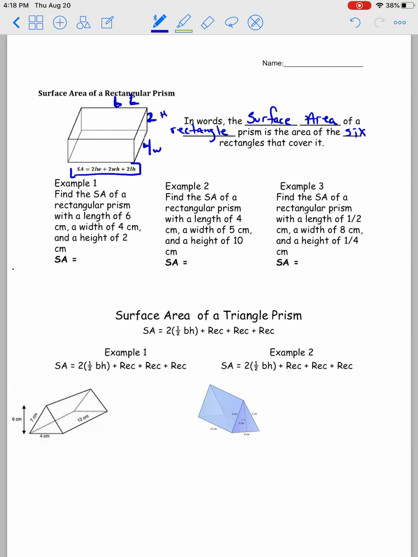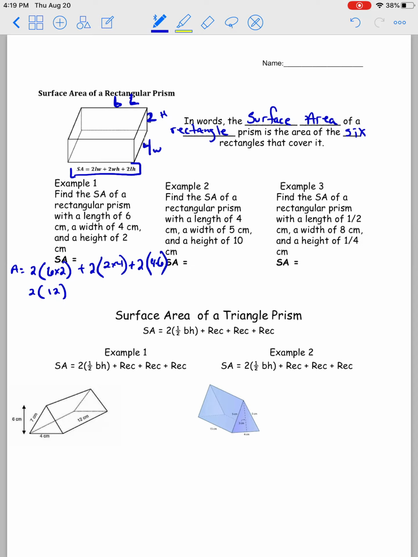So here's how it's going to work. You're going to have A is equal to 2 times 6 times 2 plus 2 times 4 plus 2 times 4 times 6. Now, it looks like a lot, but it's really simple math. We shouldn't have too big of an issue with this. The biggest word of advice I can give you is don't skip steps. Simply write it out. Take your time.